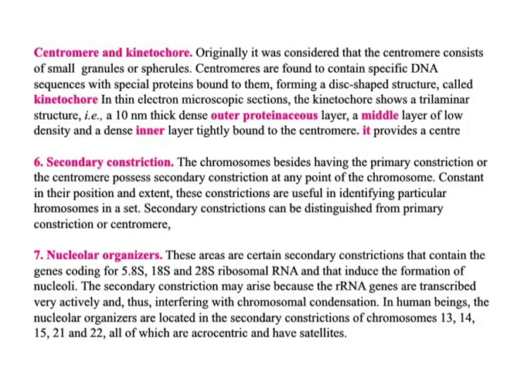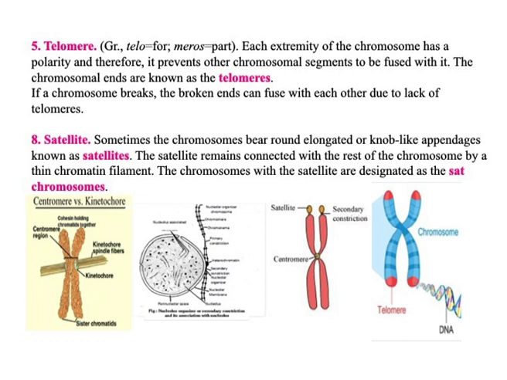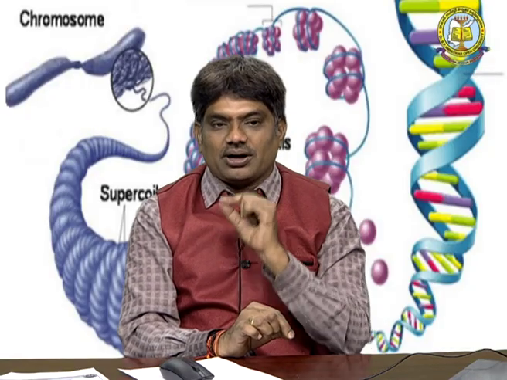Here you can clearly see the centromere dividing with the spindle fibers in anaphase. To get half the set of chromosomes into the sexual cells, the chromatids separate at the centromere. You can see the secondary constriction at the nucleolus part, and the telomere at the ending tip of the chromosome.